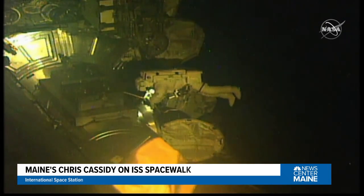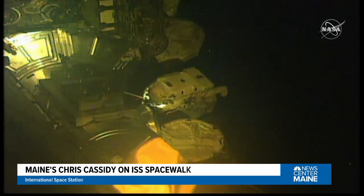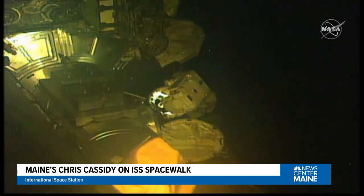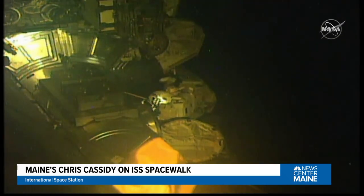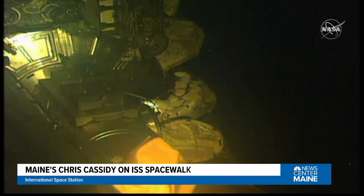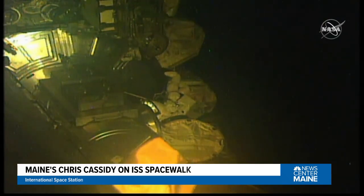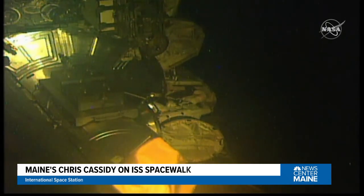Right. I'm in. Copy. Transition to the airlock. Ring extender. Following the preparation of the Node 3 end cone, which included tying back three axial shields, both astronauts went on to route Ethernet cables. Chris Cassidy focused on the CP3 Ethernet cable, while Behnken worked on routing the CP13 cable. He then also removed a lens filter from the CP13 area.